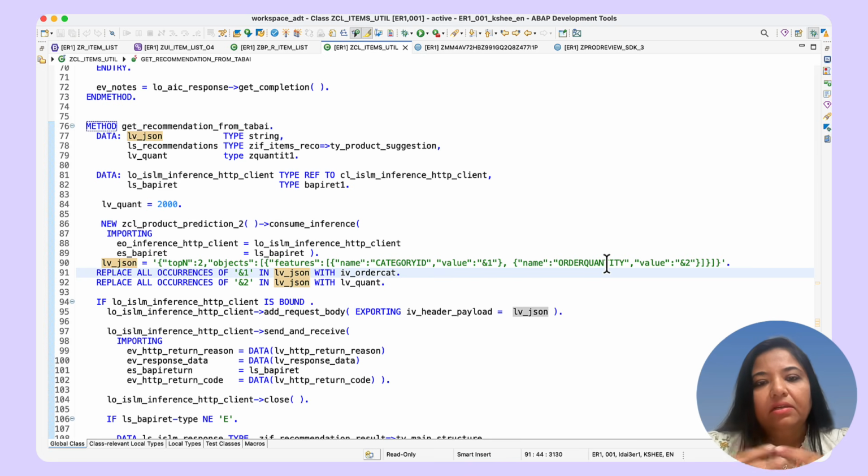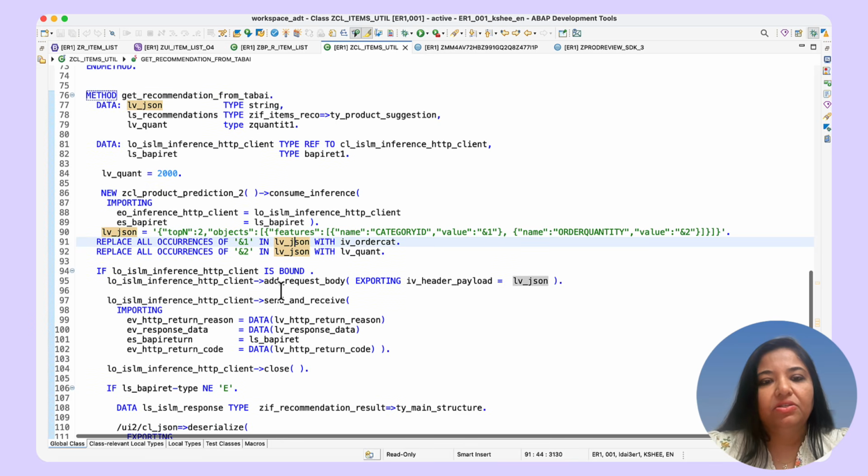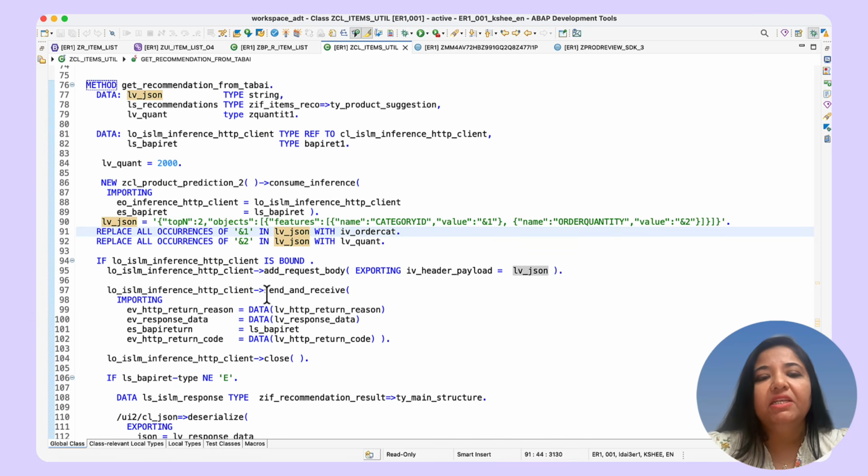Now, here what happens is we have this JSON payload which says pick the top 2 recommended devices belonging to this device category mobile phone, and this JSON will be passed to the recommendation scenario to fetch the values.